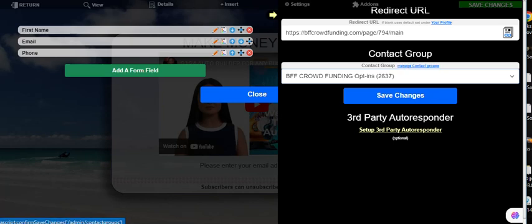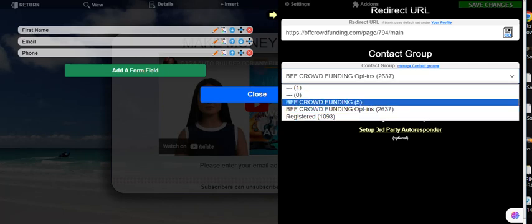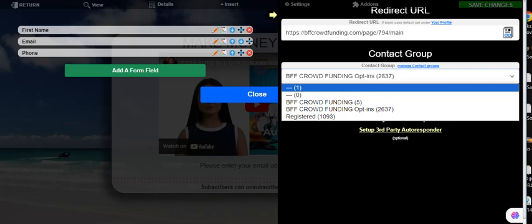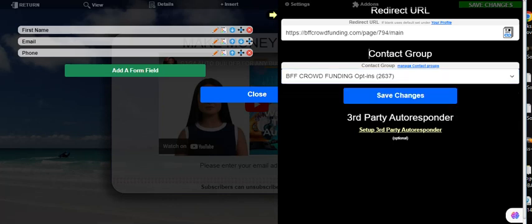If you are making a new group, you would just click Manage Contacts, create a new contact group, and give it a name. So if it's Melaleuca or any brand, you just type in the name of the company in that box, and that is what you would select as your contact group. So if it's Company A, just type in Company A in the Manage Contact Groups, and then select Company A, and now every contact that comes to this page will get added to Company A's contact group. That way you can even add autoresponders that will follow up with Company A. So that's how you can easily select a contact group and assign those contacts to that group to receive follow-ups for the company that you're promoting.